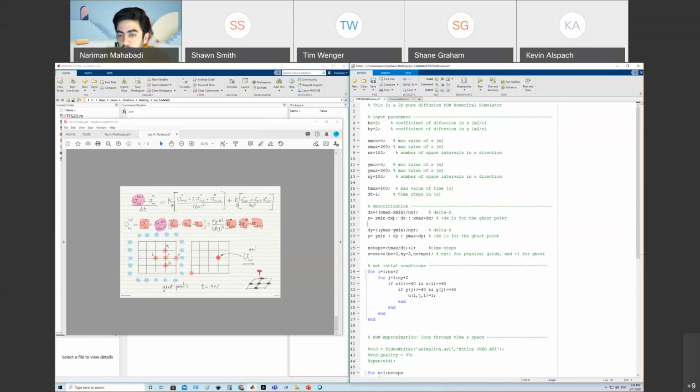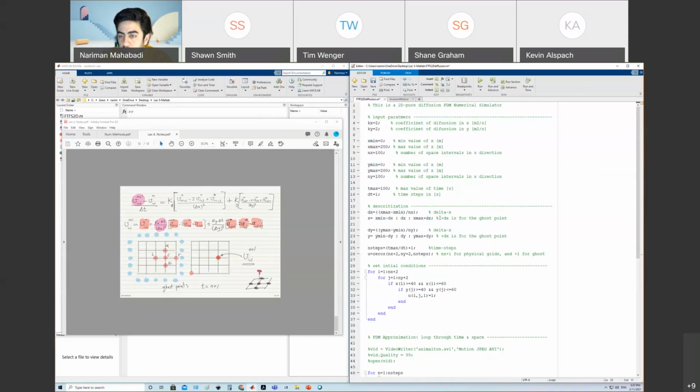So this discretization will start from x min minus dx, which is the coordinate of the last ghost point, and then by these dx it will generate all these grids. Same thing for the y direction, right? Again, we have a ghost point under my domain and a ghost point above my domain.